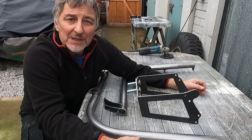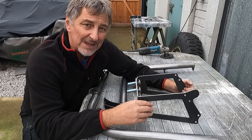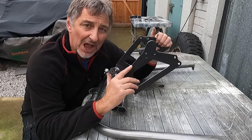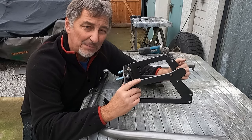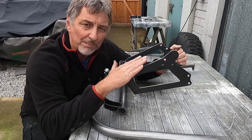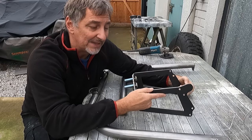Whether you decide to use either powder coat or paint, we do have to prepare the steelwork, because neither of those two products like these sharp edges, where you'll find the powder coat will chip off quite quickly and the paint won't stick to it. So we're going to bevel those edges off, round them off, to make our product stick a little bit better.